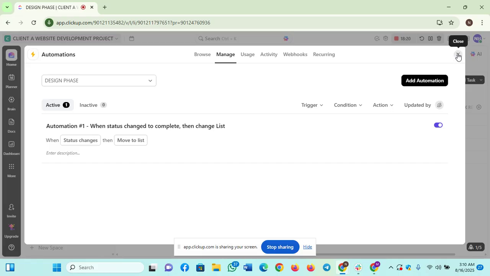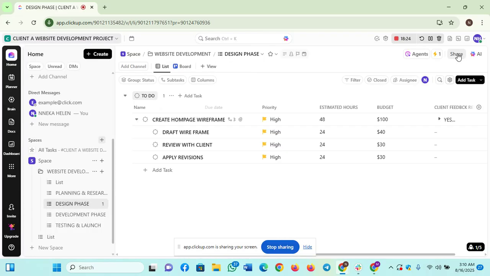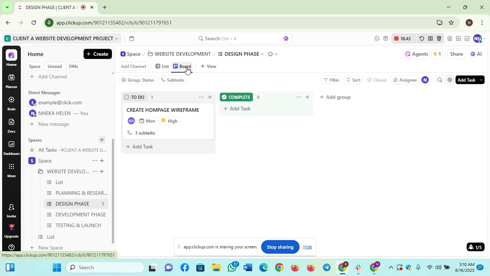And the next step is to apply different views. As we can see, this view now is ClickUp default list view. But we can switch to other views like board and Kanban view.